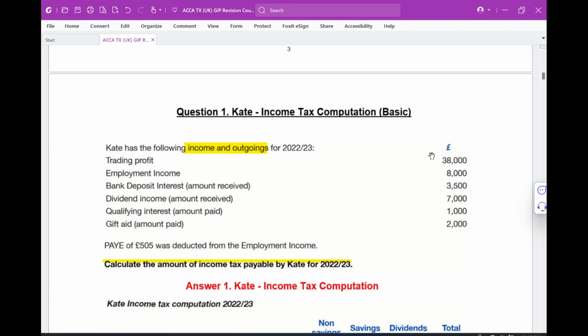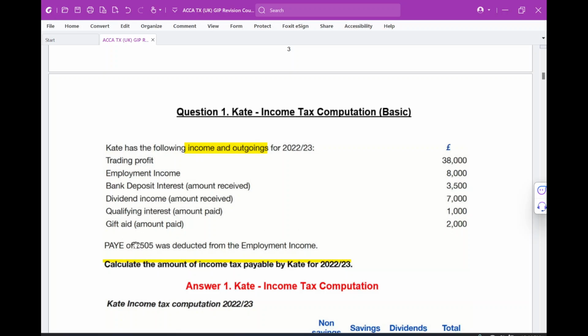Can you recall what they were here, or the things that we were a little bit concerned about? Well, in the first instance, the deductions, making sure that we put them in as payments and grossing them up is relevant. Outside of that, certainly with the income, it said amounts received for bank interest and indeed for dividend. Did we need to gross it up? No, we don't. These amounts are always received gross. Yeah, didn't used to be the case, both for bank deposit interest and dividends, but now they are received gross. So nothing fishy in the first 4 lines, nothing overly fishy here, apart from, let's say, the grossing up of the gift aid payment.